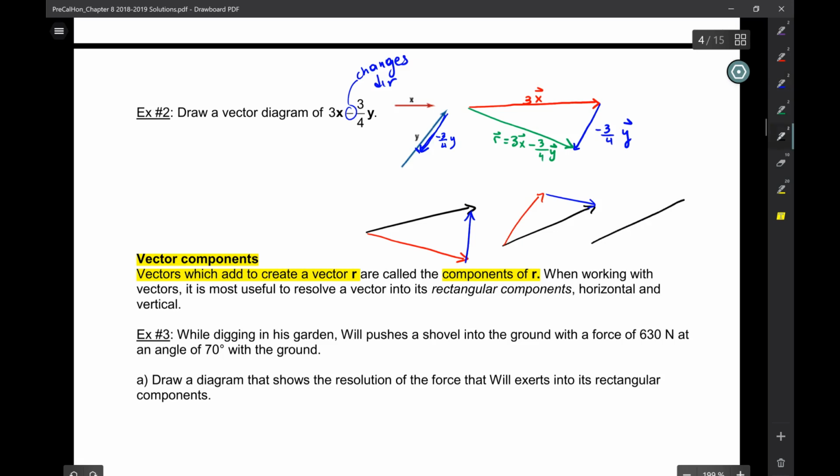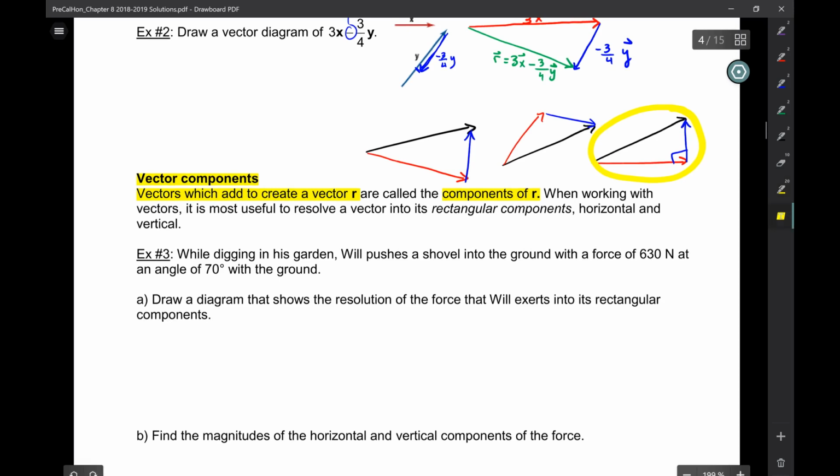Somebody else might come along and say, oh, you want me to create 2 vectors that add to that? Well, here's one and here's another one. What did this person do? They created 2 components which happen to be perpendicular to each other. One is horizontal, one is vertical. So you can break a vector into any components, but it's most useful to do this, because that's x-axis, y-axis.